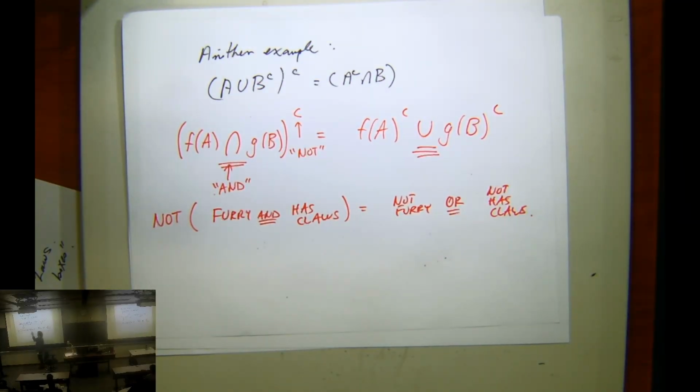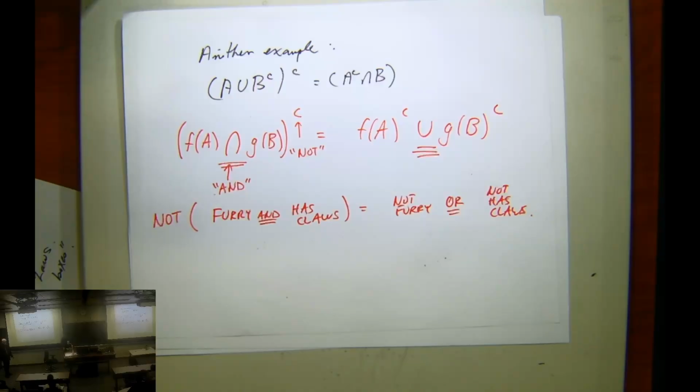So that's all the rule is saying, if you're checking combinations. If you want to know if it's furry and has claws, that's a bear, right? So if you didn't get attacked by a bear, well, the animal that attacked you was either not furry or it didn't have claws. It could have claws, though. It could have been a Komodo dragon. Right, not furry or not has claws. It's not fun to get attacked by a Komodo dragon.